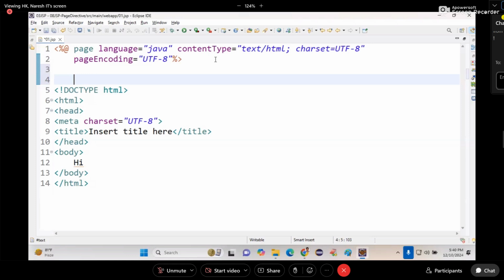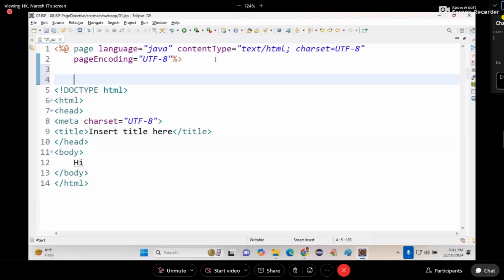Next, HTML tags, remember? HTML tags are instructions to the browser. How can I tell the browser it is an input text box of type text or type number? By using the tag input. The tag name is input. And how are you communicating to the browser? By using attributes.